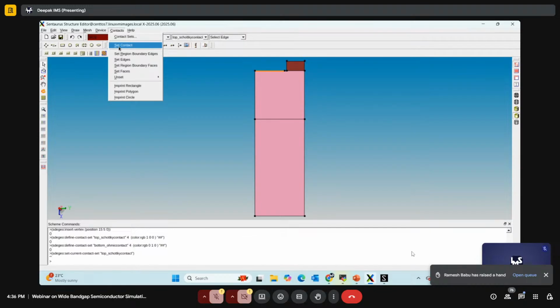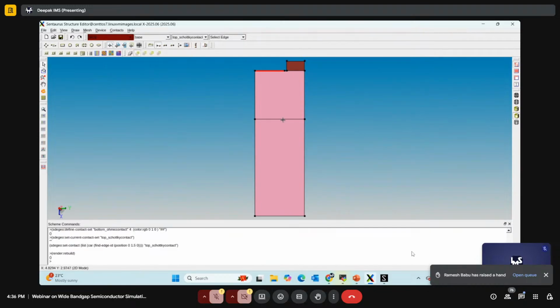If you want to set, you need to click on this set contact, then it will float a red color. Similarly, we are going to select the bottom ohmic contact. So let me select, and then you can go with the set contact. Now you can see we have selected top Schottky contact.